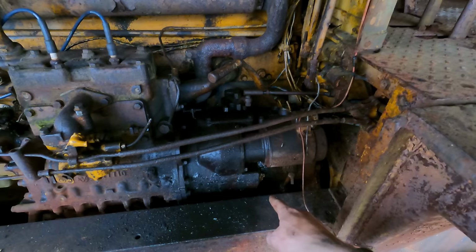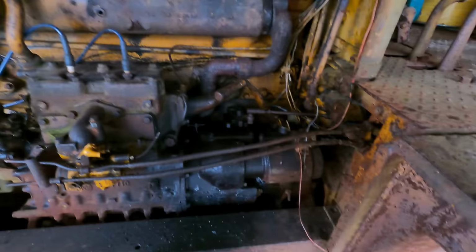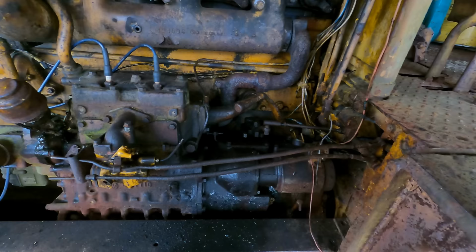I doubt you guys are going to be able to see. There's a crack in the casting right there now, which was not there at the beginning of the day. And yeah, bad times. Something bad happened in there. So before we're able to run this thing again, we're going to have to actually pull that entire assembly off of the machine. And we're going to have a look at it and see if it's repairable.